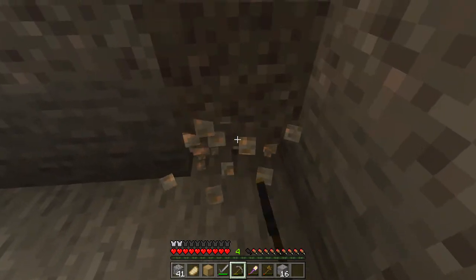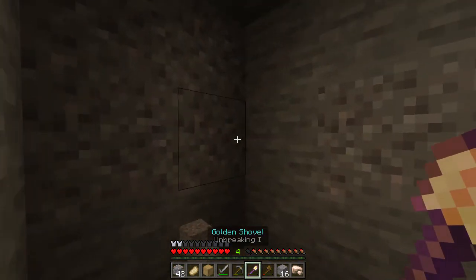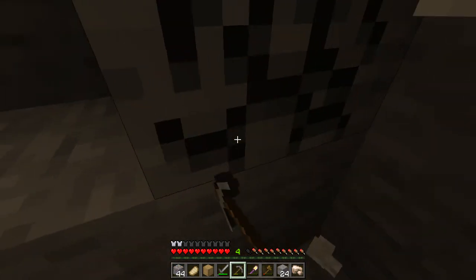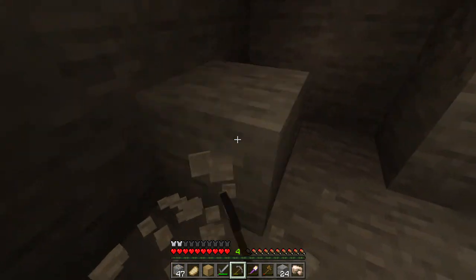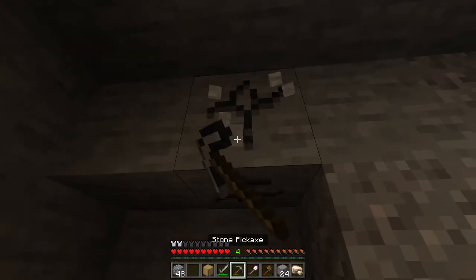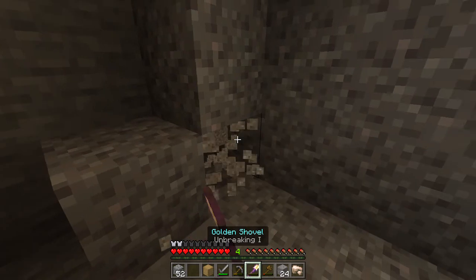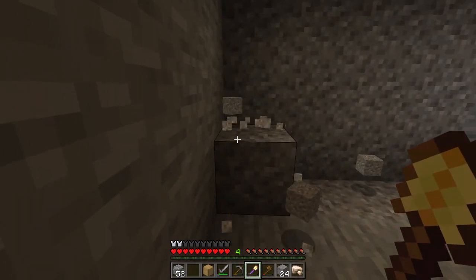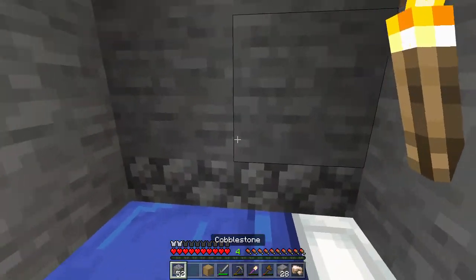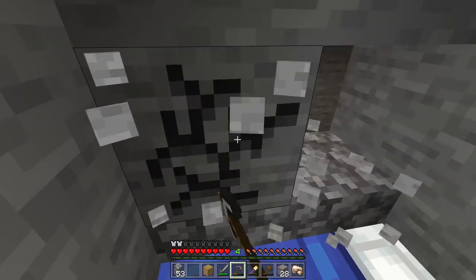Iron, yes! Iron. Okay, this is pretty good. This is good. Alright. A good idea. This actually may be a good expansion to our house. Actually, a good idea. Just break these. So yeah, this might actually make a good idea. Expand our house, our base. Yeah, maybe we'll do that.